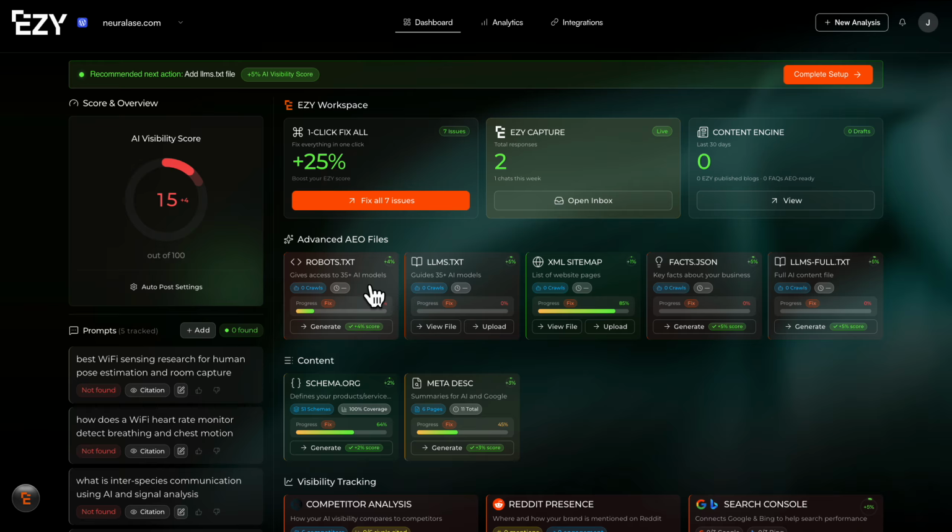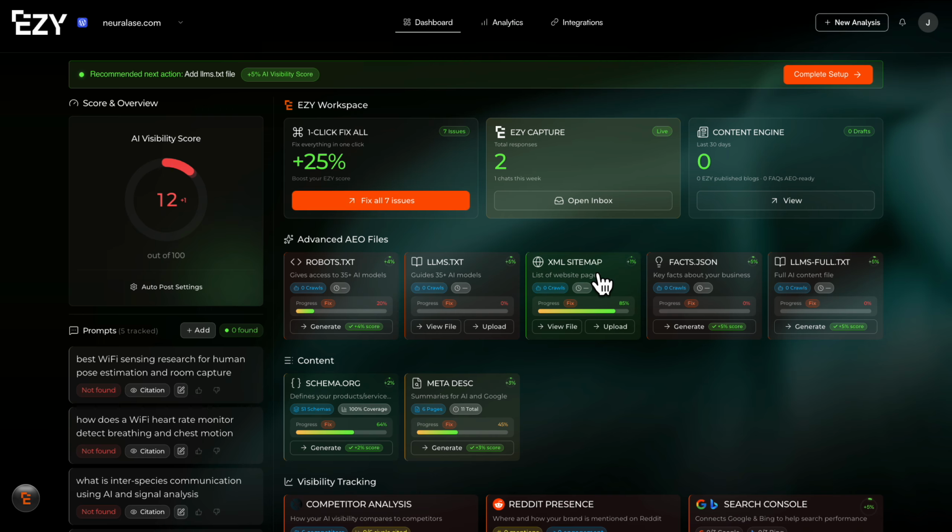So you can see, as a function of time, and this is for 30 days, how often all of these files are indexed. Now, the really important one is the sitemap, and you can see when I move my mouse over these widgets, the score changes. So the overall AI visibility score will increase based on you working across each one of these widgets. And just to remind you, all of these widgets here can be automated through one-click fix all, but I'm just showing you what they do.